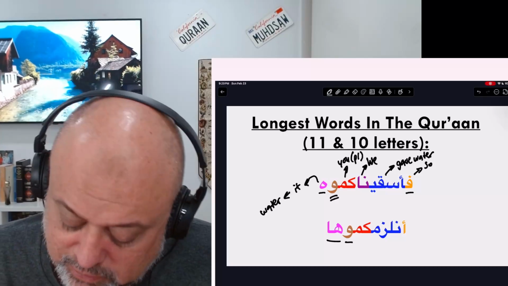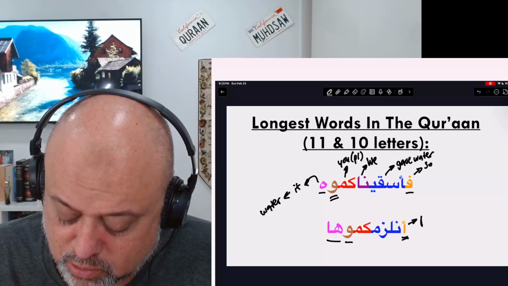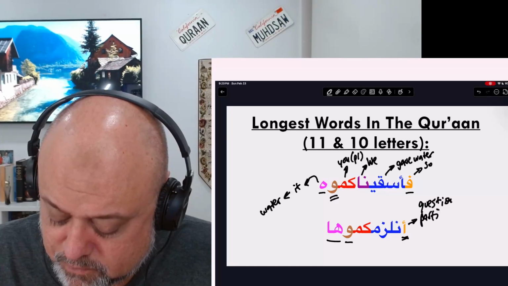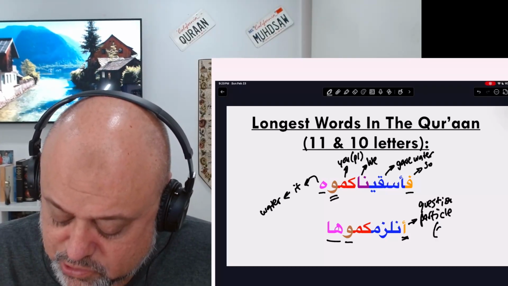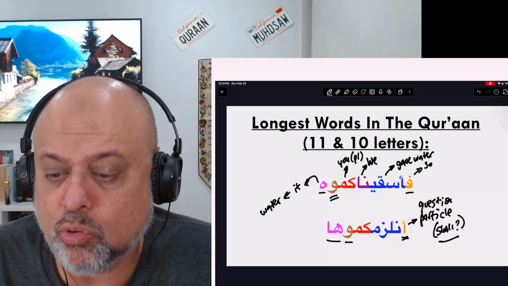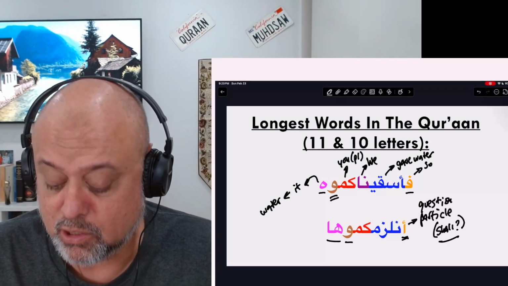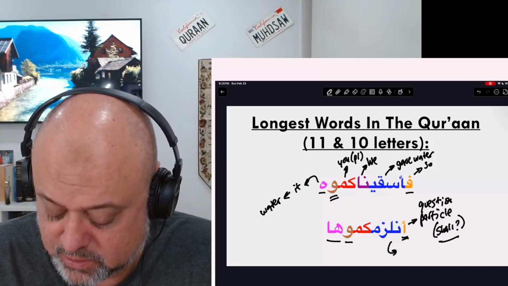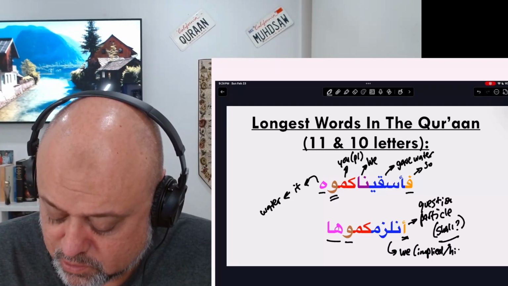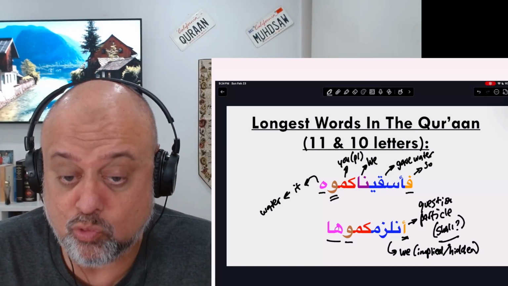أَنُلْزِمُكُمُوهَا. Let's look at that one. This is, as we mentioned in the last slide, the question particle. Here we can say "shall." Nulzimu is from the verb alzama yulzimu. It's been conjugated as "we" here, so the "we" is implied or hidden, the doer. We call that in Arabic damir mustatir, it's hidden, nahnu, we.